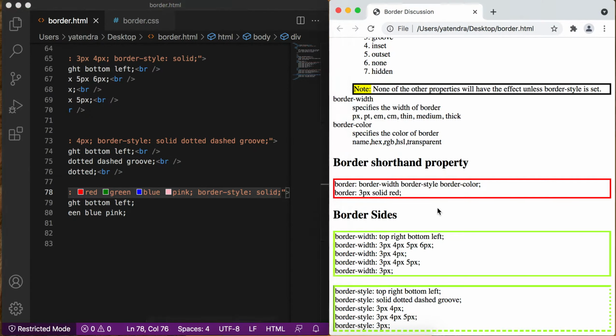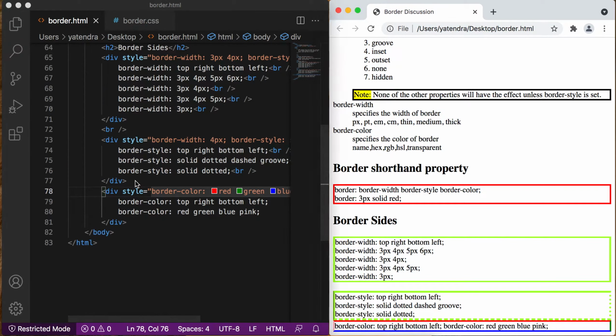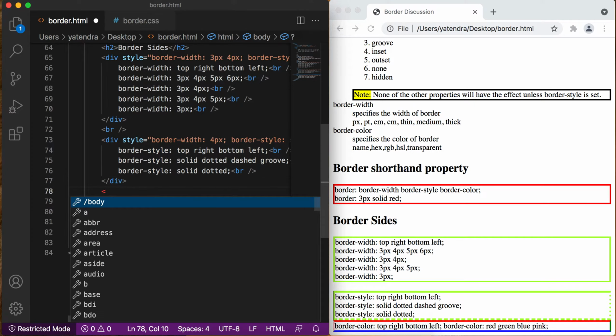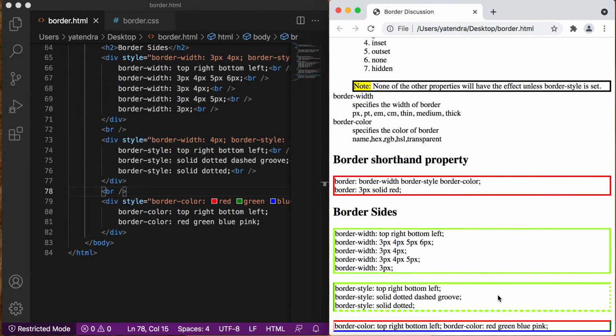Save this, go here, refresh. For making this more readable, I just add one BR here, refresh, and you can see the color of the top border is red, then green, then blue, and the left border is pink. The same rule is followed for border color.